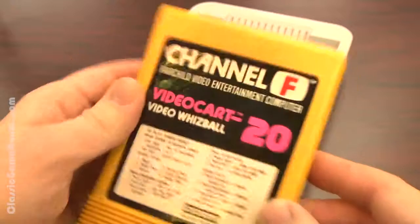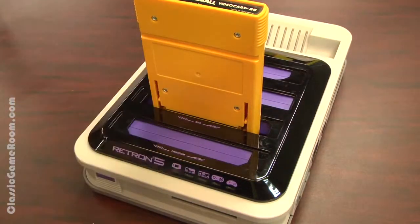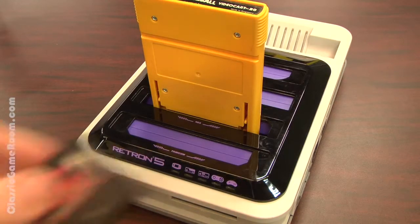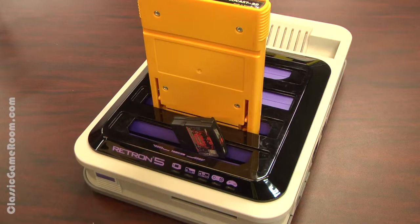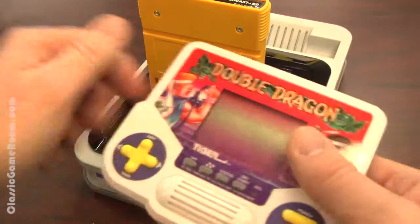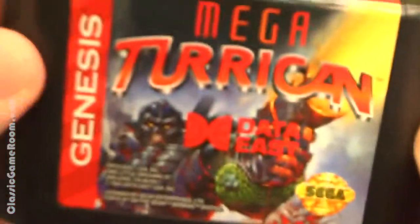Now let's see if this plays Fairchild Channel F. No, a major oversight. Come on, Hyperkin. Also, where's the analog video outputs? This does HDMI, and just HDMI, and that's fine if all you have is an LCD or flat screen or whatever, but old school purists are gonna hate this thing.